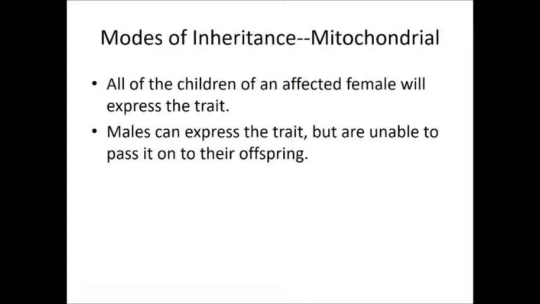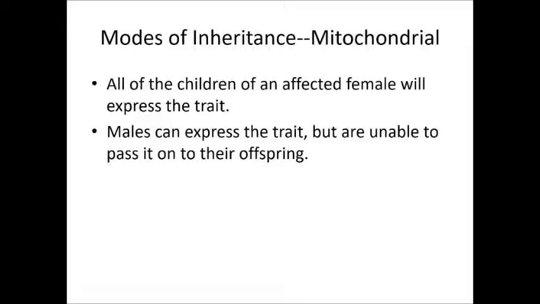A lot of people don't realize that you have 46 chromosomes inside the nucleus of your cells, but you have another chromosome that's extranuclear. You have another chromosome that's located in the mitochondria. Something else that a lot of people don't realize is that your mitochondrial chromosome is always inherited from your mother. You get most of your organelles from your mother. You get 23 nuclear chromosomes from mom, 23 nuclear chromosomes from dad, but you also get this 24th chromosome, in this case the mitochondrial one, from your mother.